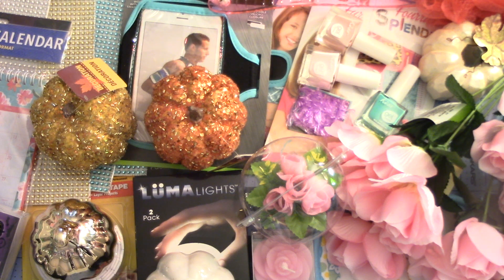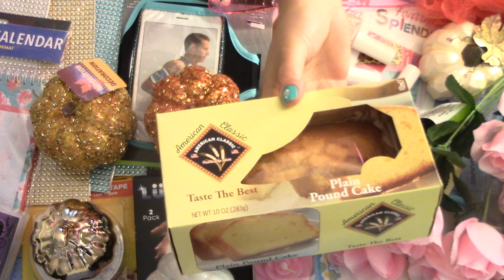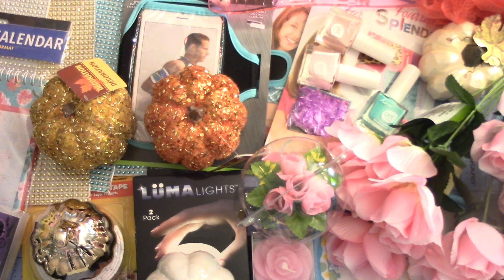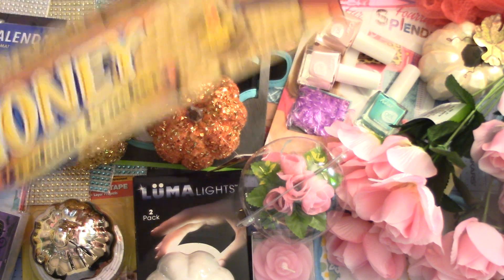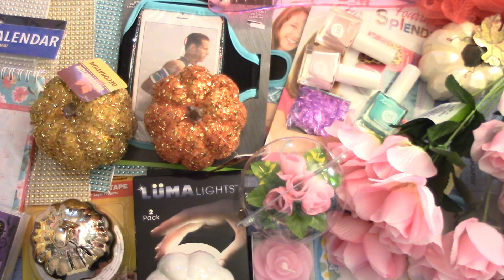And then you have snacks, because you know when I'm there I get the munchies. This one's just a pound cake — they had these marked down for 50 cents, and my mom really loves these. She likes to cut them in slices and put strawberries and whipped cream over them — it's really good that way. It's 10 ounces. And then I picked up some more honey graham crackers — this is a repeat buy. She really likes these because she likes to put peanut butter on those.